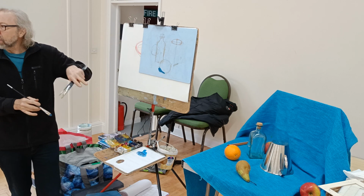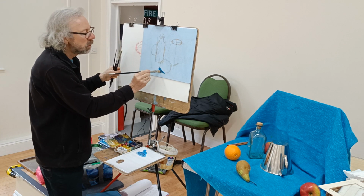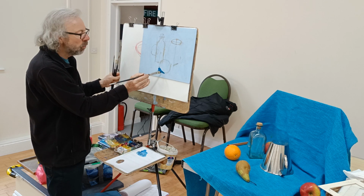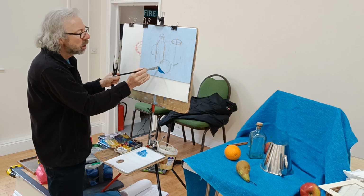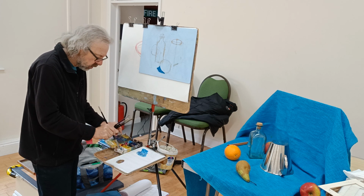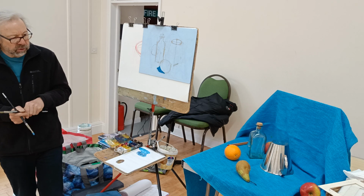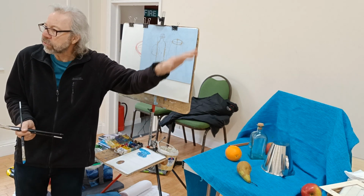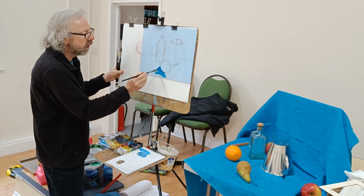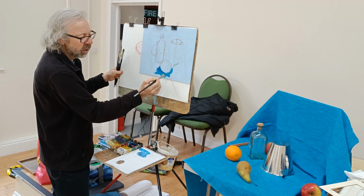I tend to get some background in first if I can. It's up to you. Some people do it the other way around. They'll paint the fruit and then pop the background around it. I tend to work this way, and then to get the lighter blue, just add a little bit of white in with the cerulean, because there's quite a lot of light reflecting off the surface. So it's something a bit like that. There's a bit of texture in this cloth.